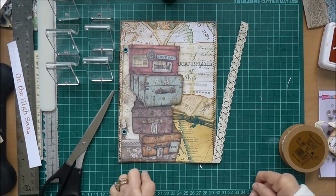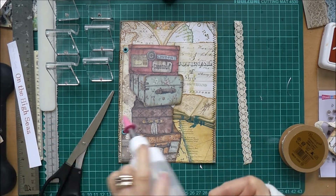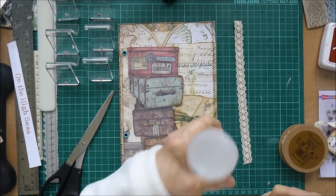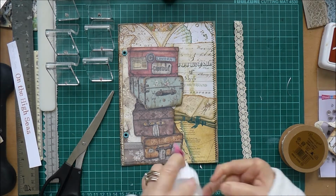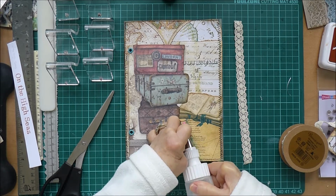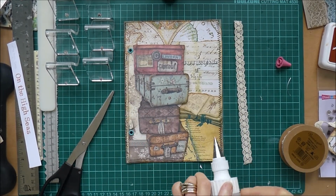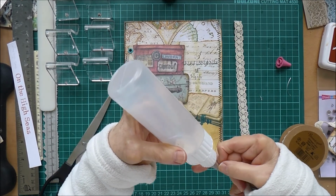and get my, now where's it gone? Ah, there it is, excuse me. Okay, I think the Fabri-Tac could be the right thing to use here. I only want a small piece because I don't want it to interfere with things getting in and out of the side tuck. But I do want that little bit of decoration on there, I think. I do like the way this has a slightly 3D effect. It may not come through on the camera. This has got stuck on now. But to my eye, it looks a little 3D. This little side tuck here, so I quite like that.